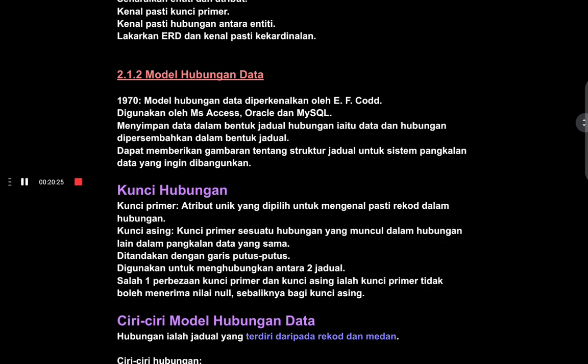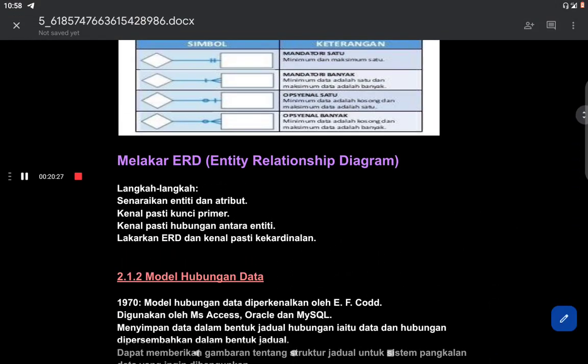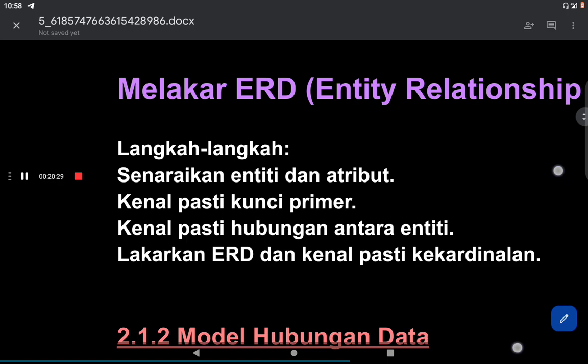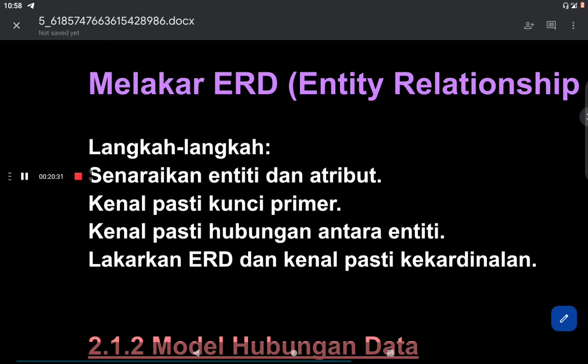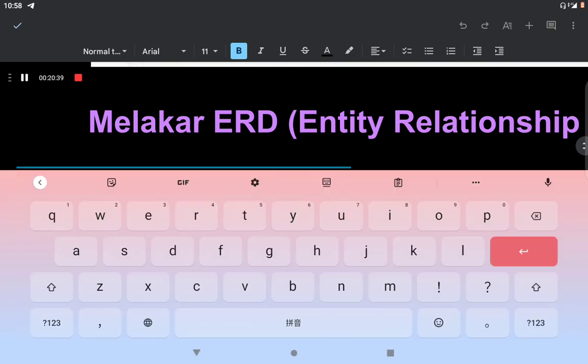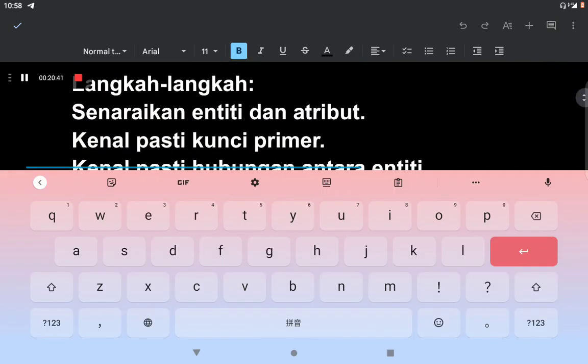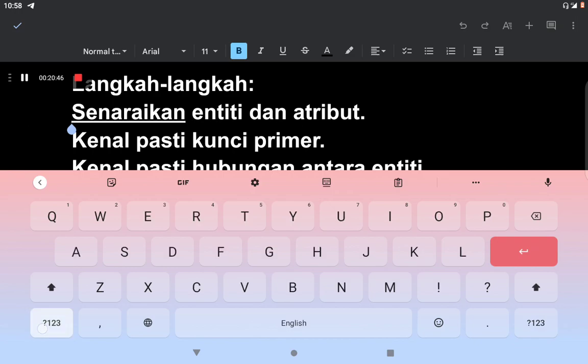So, melakar ERD. This one is the step. Wait, I need to edit, because I actually haven't sent this document to you, so I can edit first.